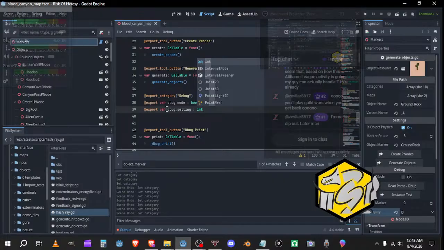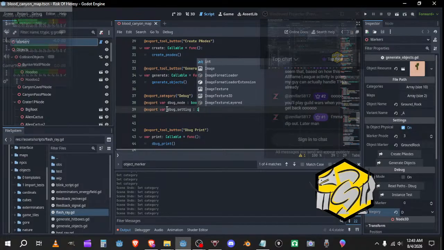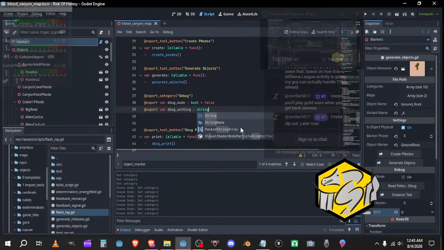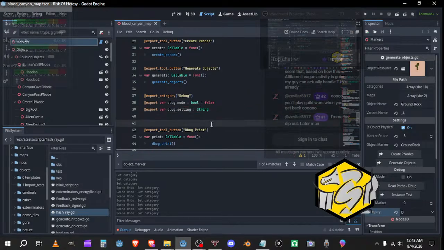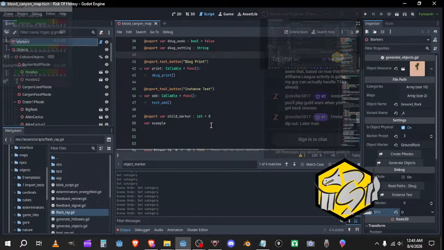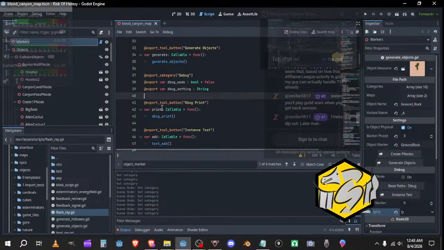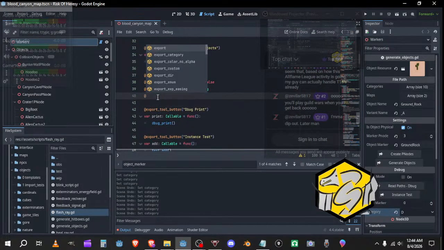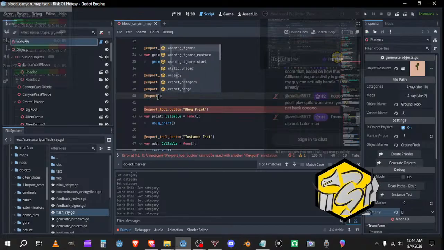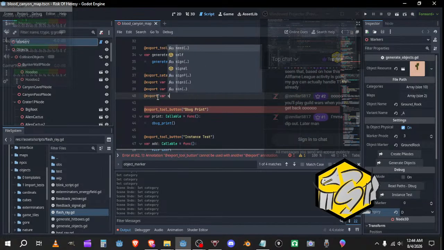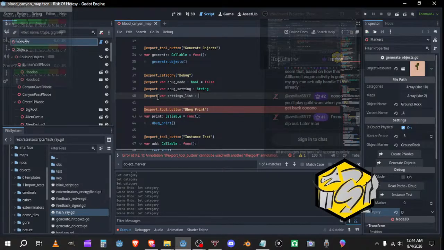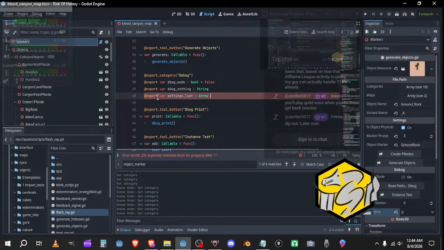Could do string. We'll just do string. This is how I used to do it, the old school way of doing it. Settings, list, array.